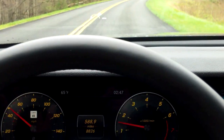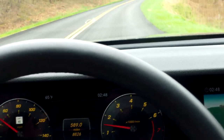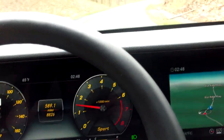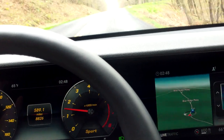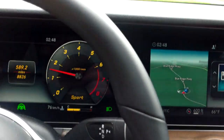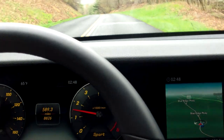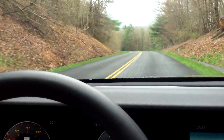So the next step on this deal is for it to be fully automated, so that when you take your hands off the wheel forever, the car will steer itself. Now, personally, I don't know whether I would trust the car to not notice something in the path up ahead and the need to counter steer or brake or whatever. I like being in control of the vehicle myself and being able to steer myself in the event that something goes wrong. But this technology isn't just coming, it's here.